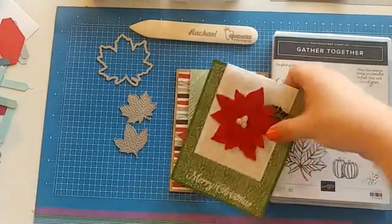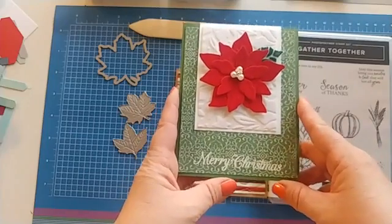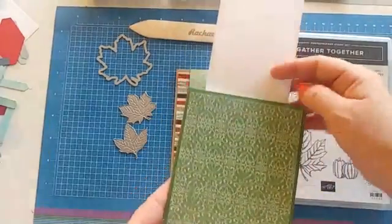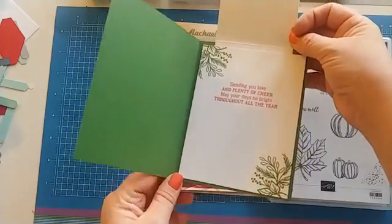This one I made for a class with polishing. And this one is awesome too. It's for Christmas, and we did the poinsettia that's in that felt. And then we lift this one up, just the same. And then there's the inside as well.